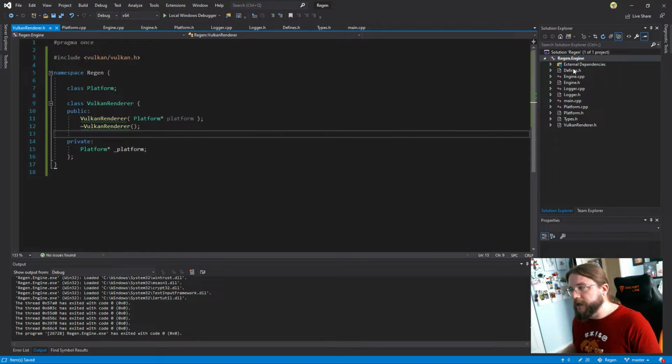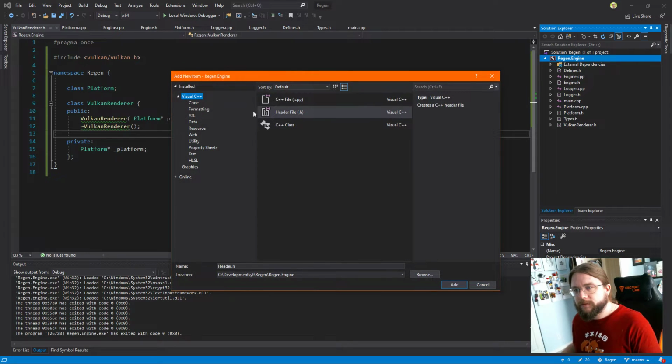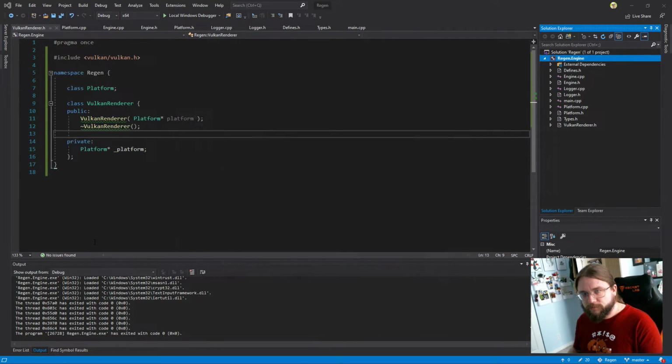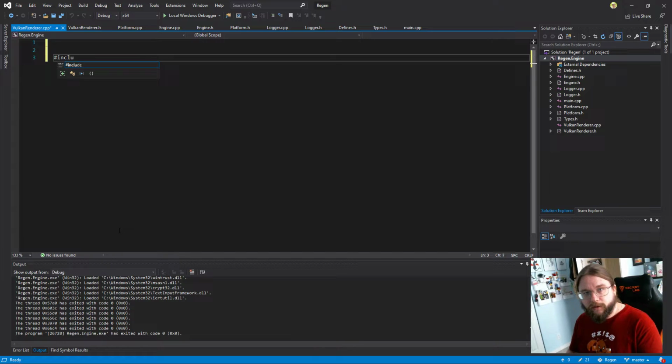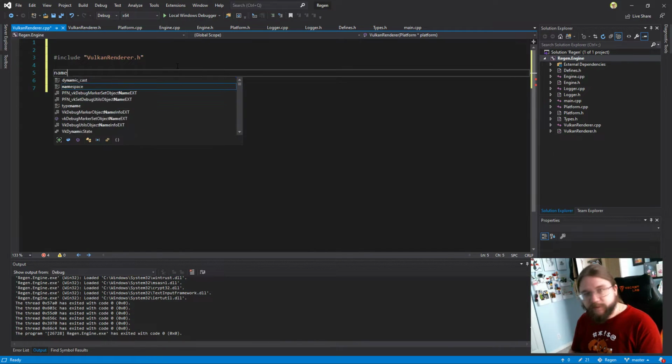Let's go ahead and get our CPP, and we'll include Vulkan Renderer and namespace this.